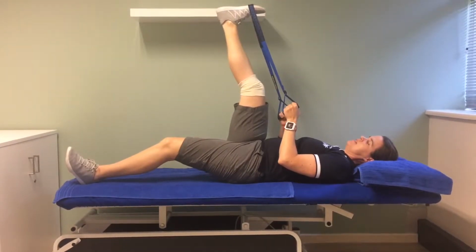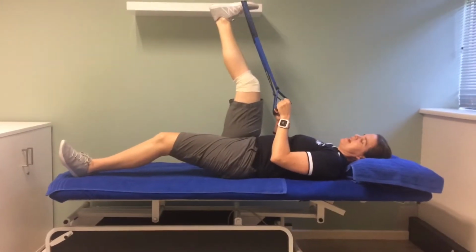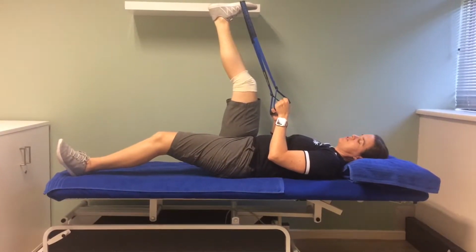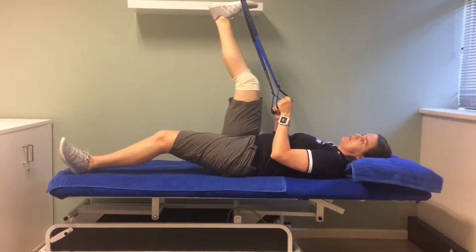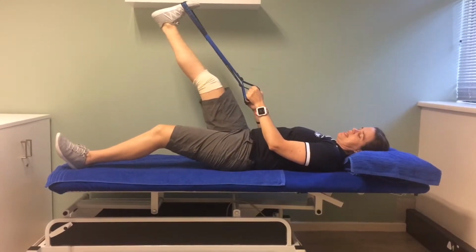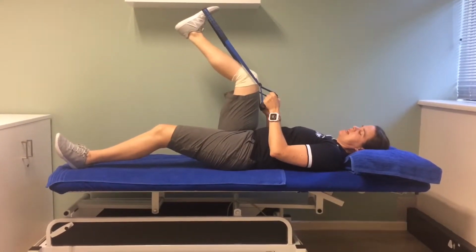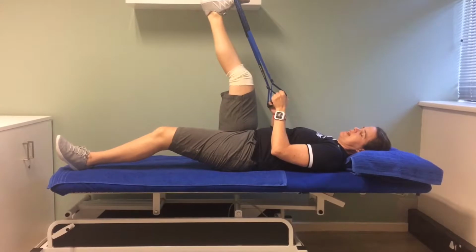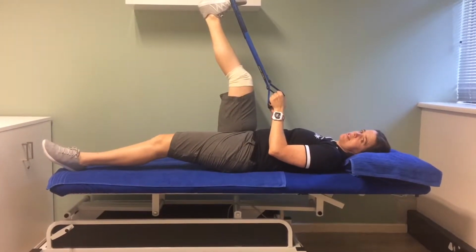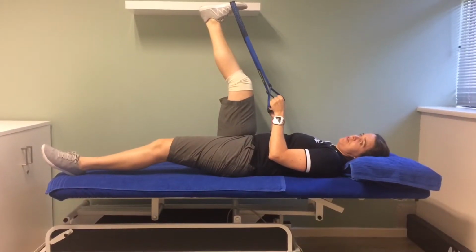All right. So some of you will be able to get your knee fully straight. You'll see in here I have slightly tight hamstrings, so it is difficult to get my knee fully straight. What I don't want to do is lower my hip so that I can get my knee straight. I want to keep it at this 90 angle and straighten it up as much as I can. And again, we're going to hold that for 15 to 30 seconds. I've probably done about 15 in talking to you, so we're just going to do 15 more.